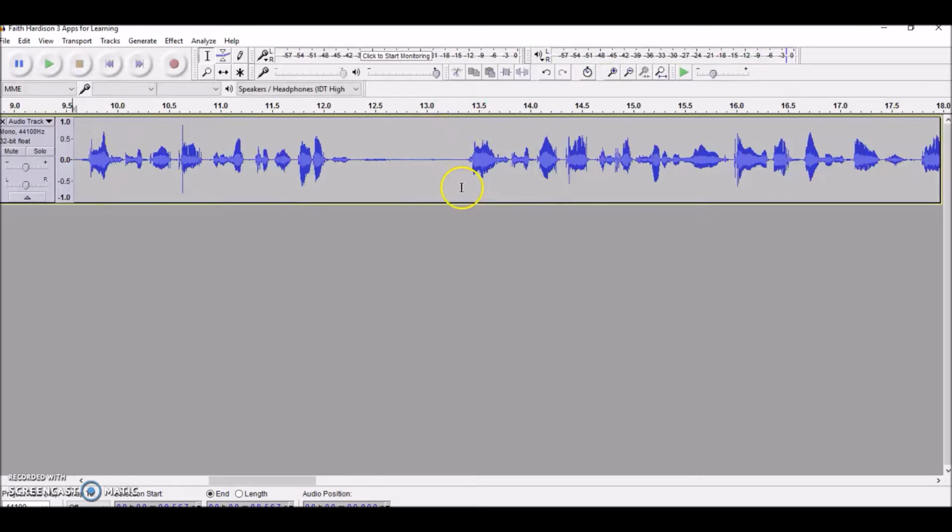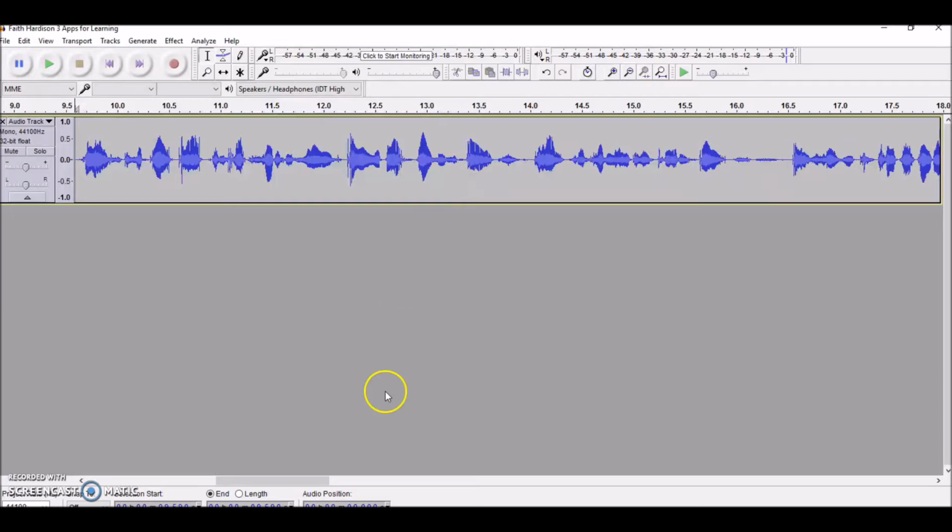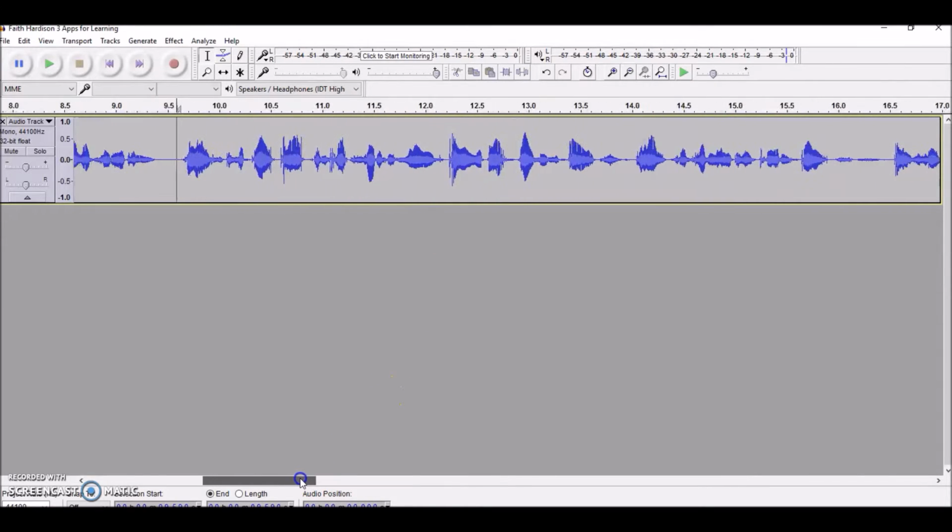Yes, notice I stopped. I did not hit delete on the recording. I just paused and then reread that sentence. So actually all of this down to almost 13.5 I can remove. All right, I want to make sure it's smooth, so I'm going to click just a little bit before that to make sure it's a smooth sentence, and then we'll come back. There's something going on here around 16 seconds.